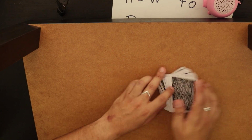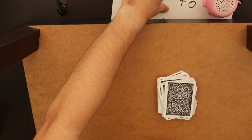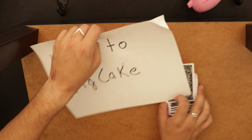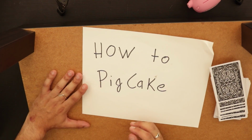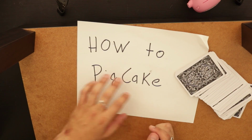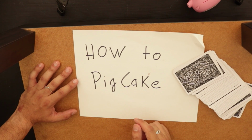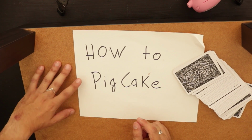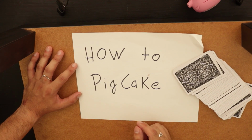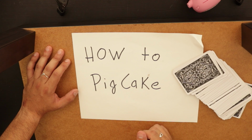However, that's not the entire purpose of the pig cake. The entire purpose of the pig cake is to spread the word of pig cake and to make more people interested in this lovely, lovely social lubricant that we call magic. So that's kind of the point of being a pig cake. I hope you learned a little bit as to how to be a pig cake and the purpose of being a pig cake by watching this video.